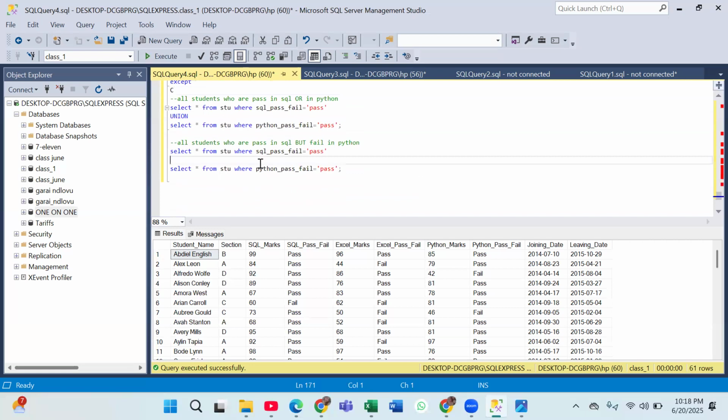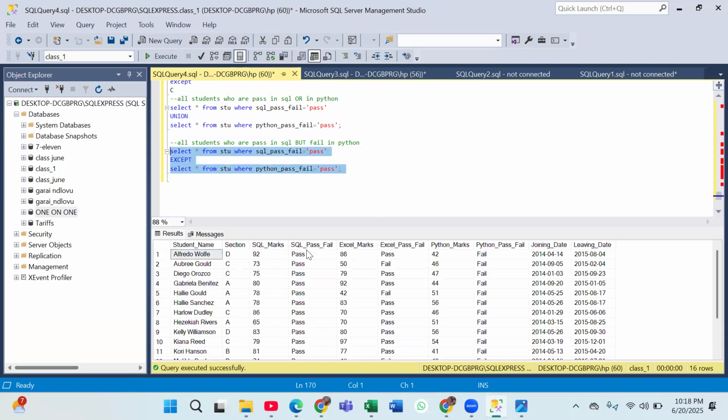So it will be except here. Except will give you those students who are pass in SQL but fail in Python. Here you can see that they are all pass in SQL, but all of them are fail in Python. Clear?